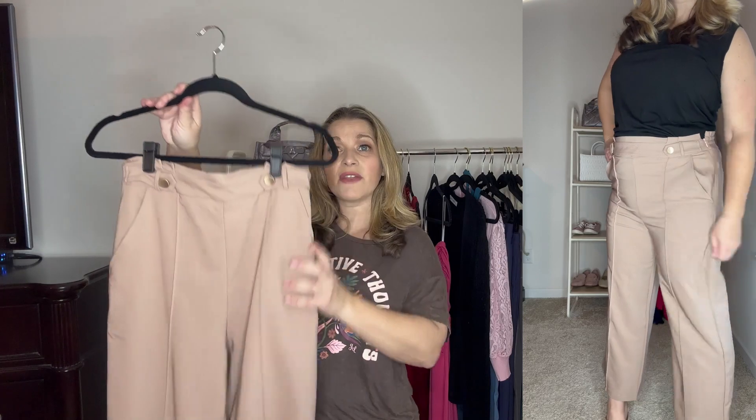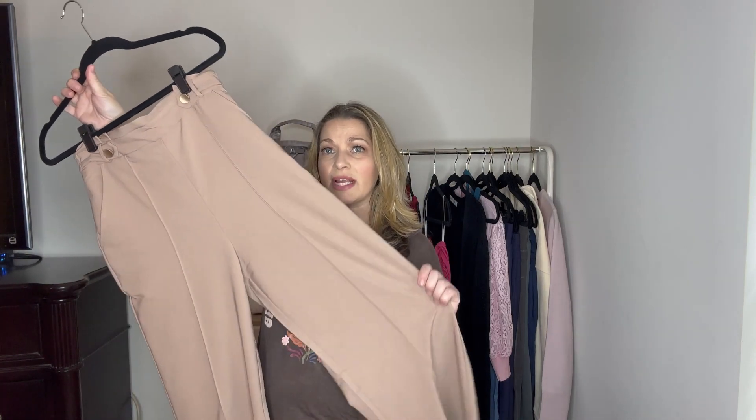This also comes in two other colors, but I did get it in the khaki color because I thought of a lot of spring and summer colors that I could pair with this and create some really cute looks with. I just have it with a tank here so I could kind of show you the silhouette and how the waist looked on this. It is more of a higher waist pant and it's really nice and soft, breathable fabric — great silky smooth fabric for spring and summer.